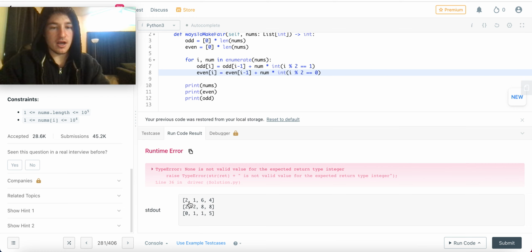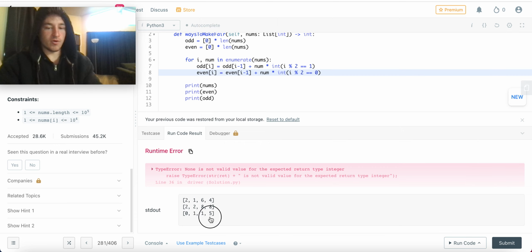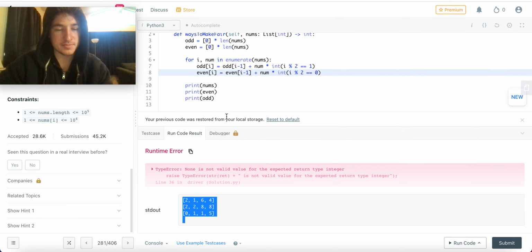So the sum of evens starts at 2. And then we look at an odd index, so we don't add an additional one. And then we look at an even index, so we add the 6. Then we look at an odd index, so we don't add the additional value. The first sum of odd is 0, because the first index is even. We get an odd index number, so we add in that 1. We get an even index number, so we just keep it the same as 1. We get an odd index number, which is 4, so we add in that 4 to the one that we had before, and we get 5. So this system seems to work fine.